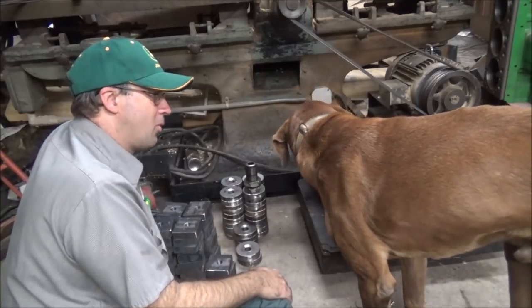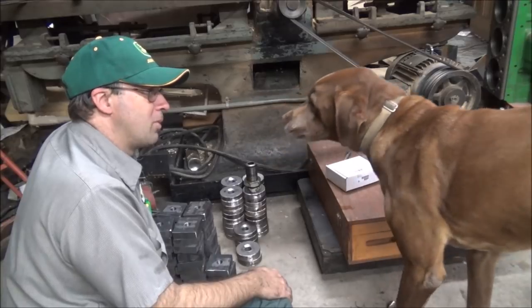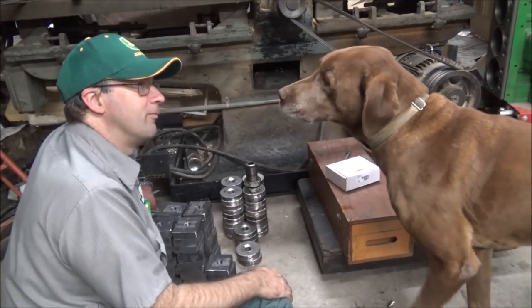About to finish the last pour for your doghouse. Yeah. Got a spindle proofing bar in there. You like that, don't you? Mm-hmm. Yep.